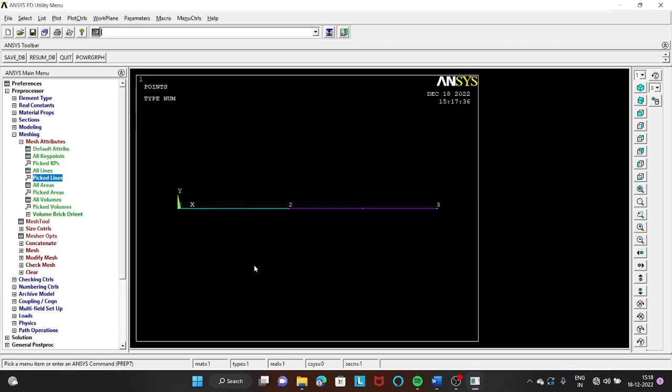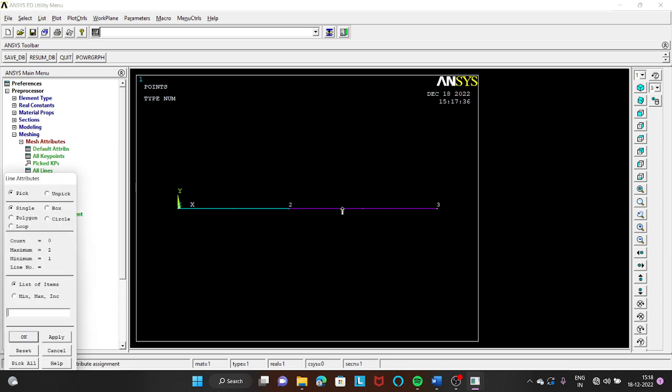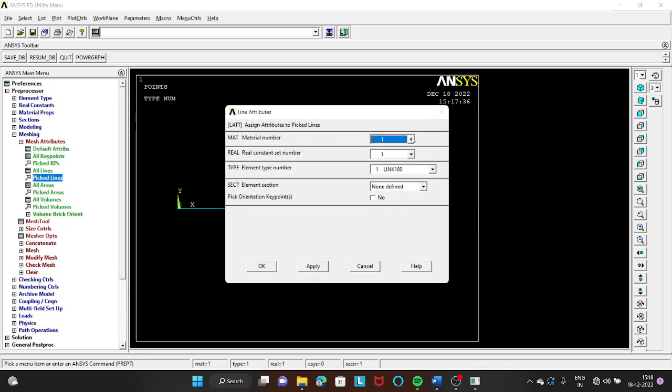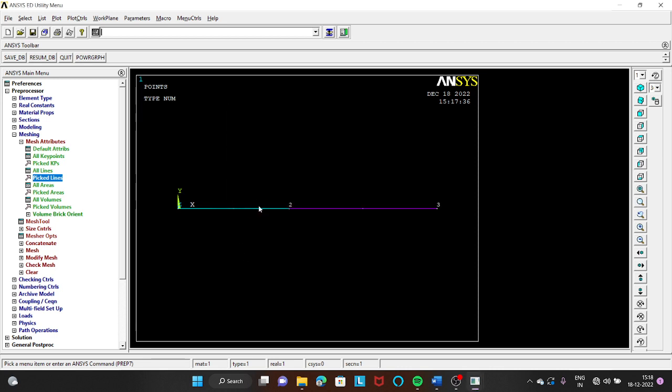Click on OK. Now again click on Picked Lines, select the second line, click on OK. Now change everything to set number 2, second here, second here. This will remain the same. Click on OK. Now the material properties have been applied, with this line as aluminum and this line as steel.